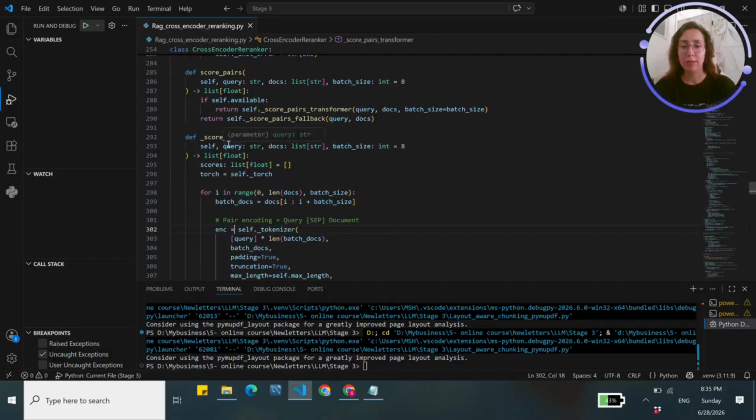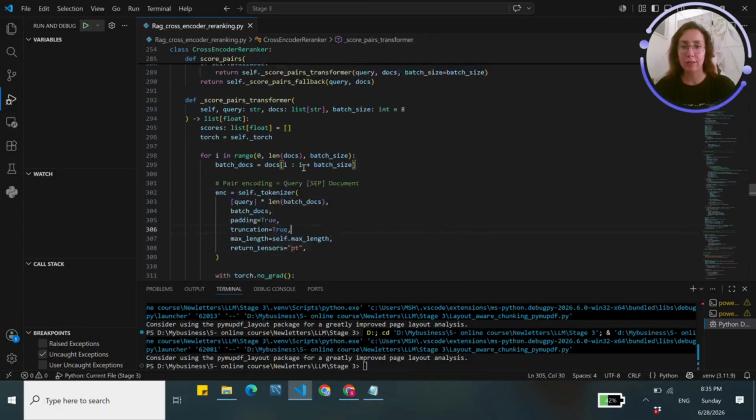It is given the query that you gave to retrieval and the retrieved documents that came out of the retrieval system. Because I'm using the top 8 documents, the 8 retrieved documents with their query will be given to the cross-encoder.